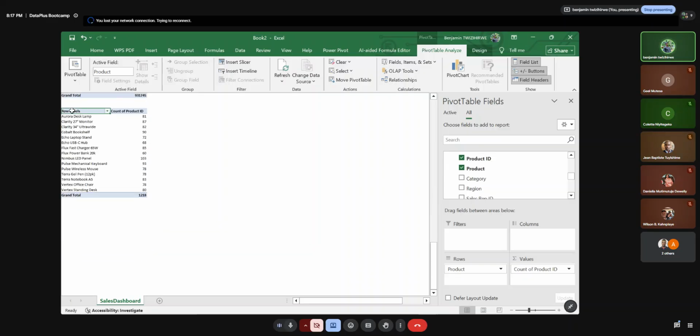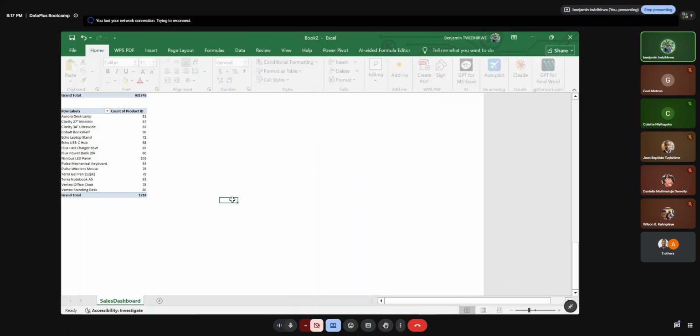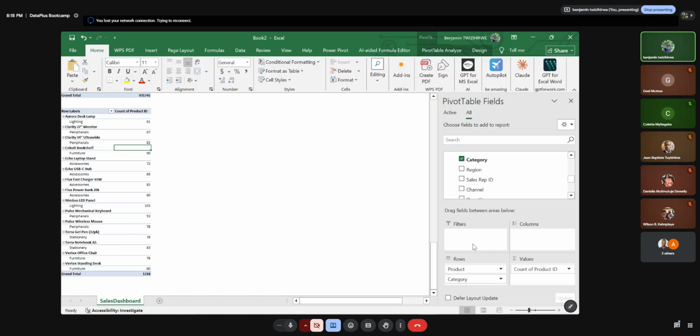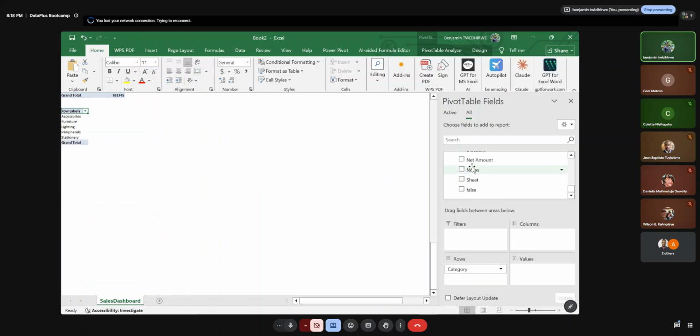Okay, I have got an idea. So let us show the quantity of products sold by category. And check this, and then we choose quantity.